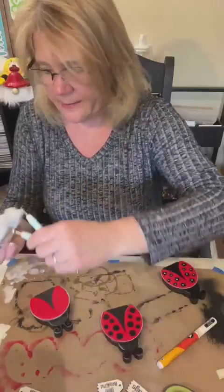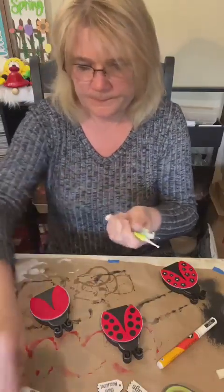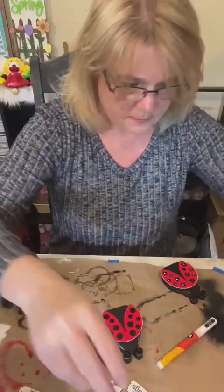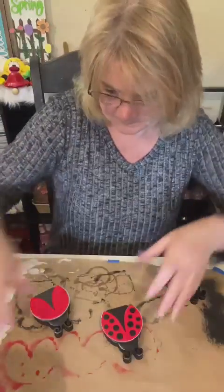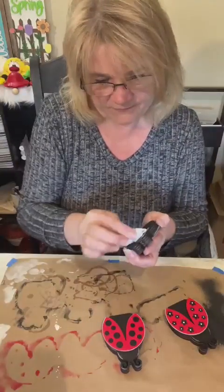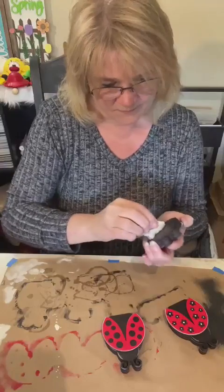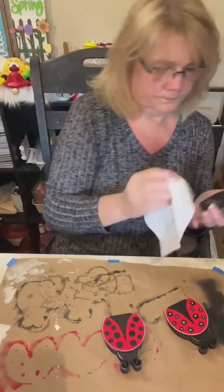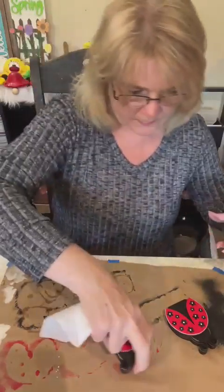Now, I am going to splatter them. I want them splattered. Get everything out of the way for the splattering. Look, y'all. Paint, everything's fixable, right? So I'm going to splatter.